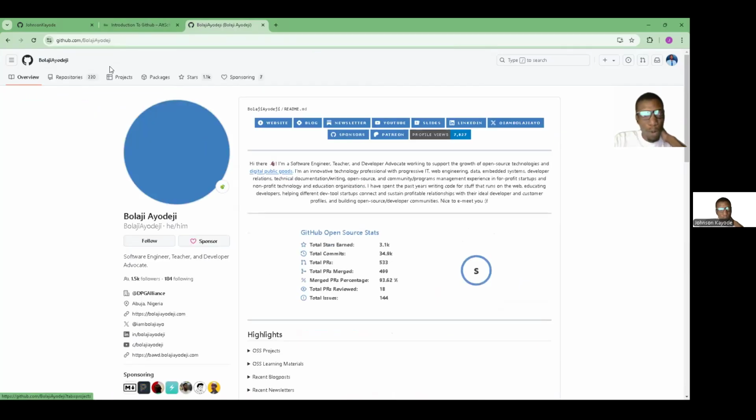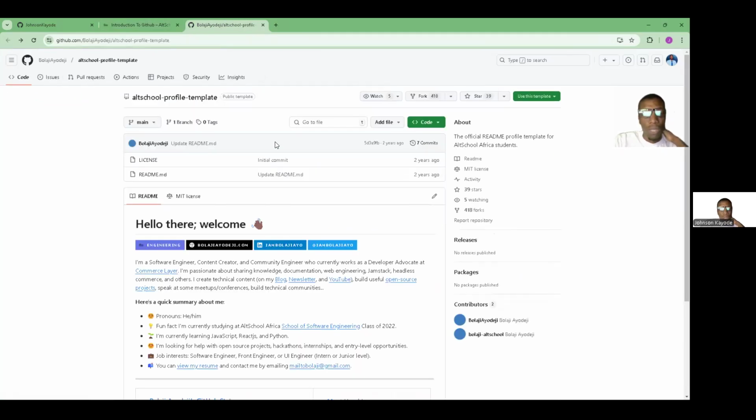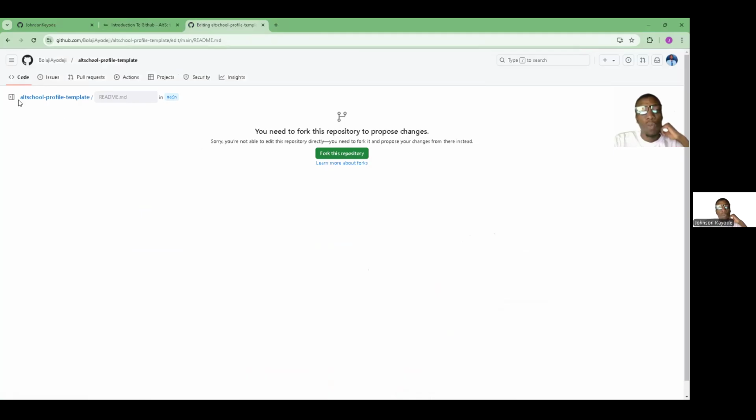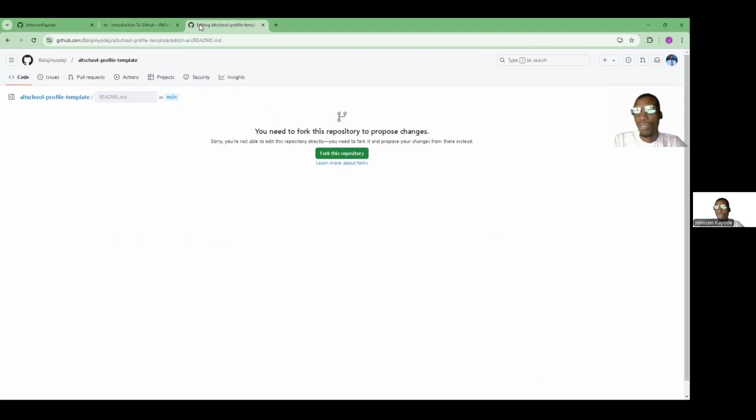But for the sake of this exercise, we are going to be using the copy, and here's why: by using the copy we have access to edit some of the details on the repository you get.